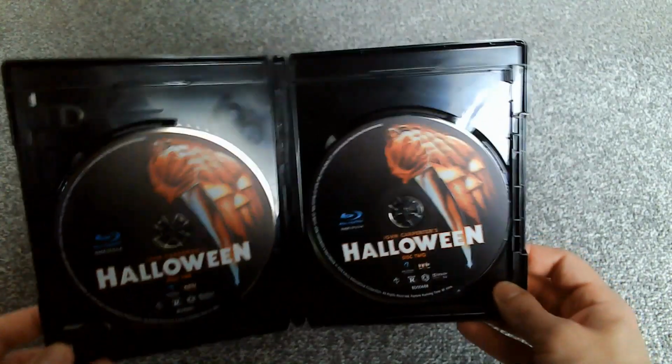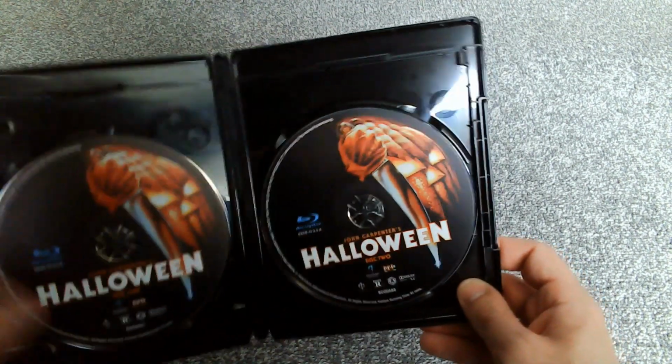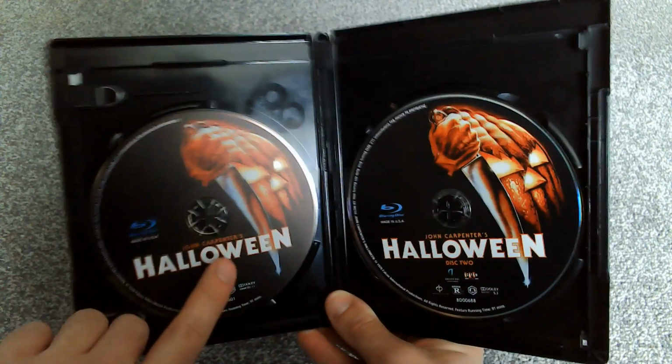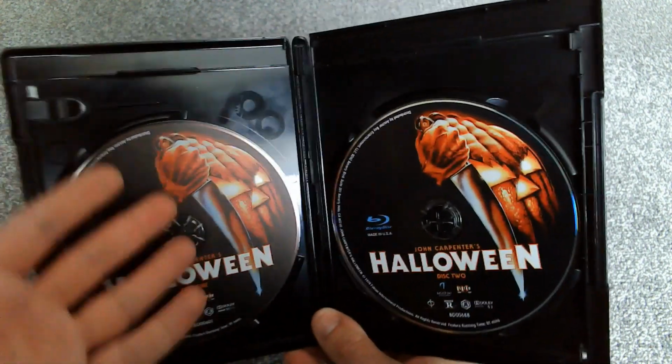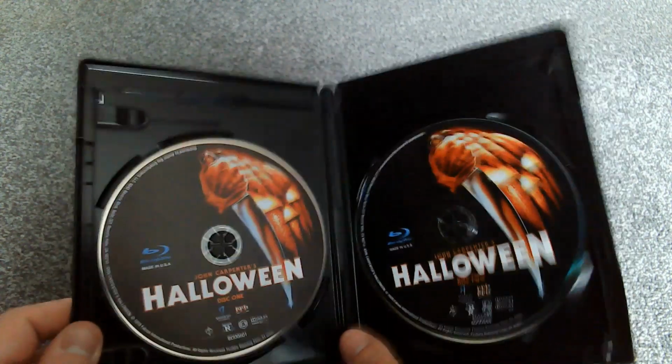They had different extras on, so Scream Factory just decided, you know what, let's just put them both in the box set. If you are going to watch the movie, I would watch it on this disc, the 35th anniversary one, because it's a slightly better transfer. This one isn't quite as good. This one is the best transfer. So, yeah, watch it on disc 1, even though it is on both discs, I would say.